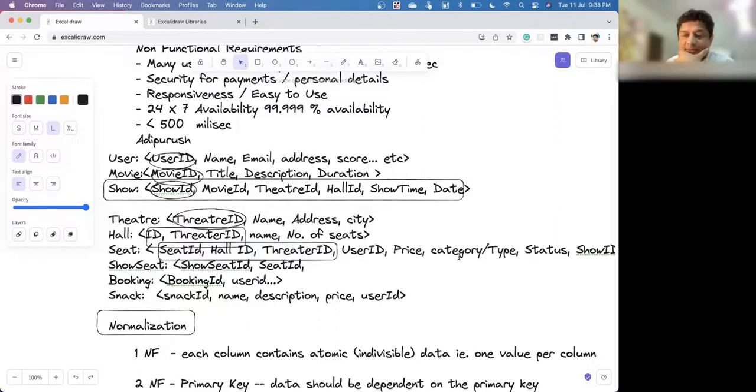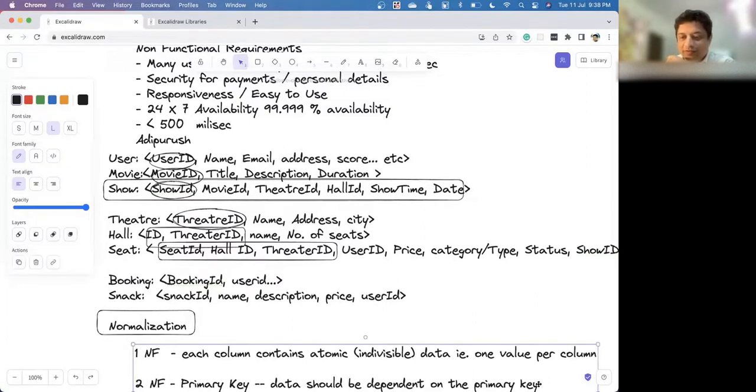But we are still discussing 2NF. We haven't discussed 3NF. I see this problem, so let's discuss this in the next normalization form.